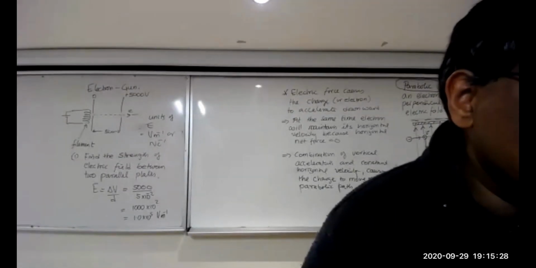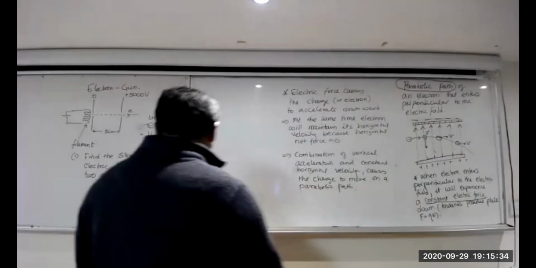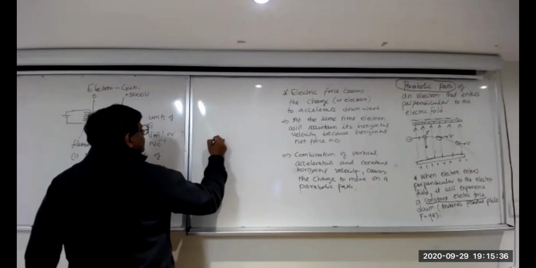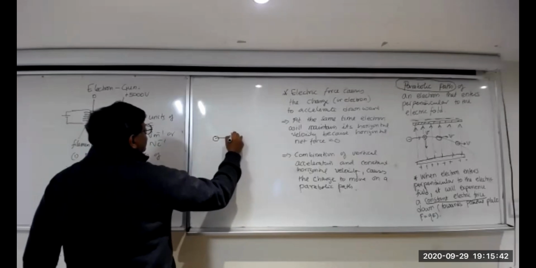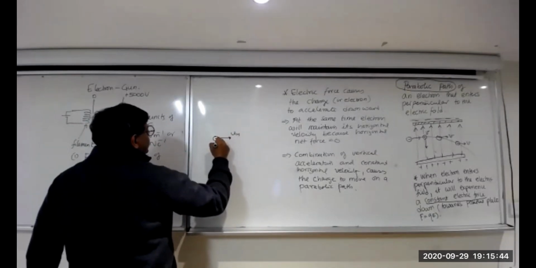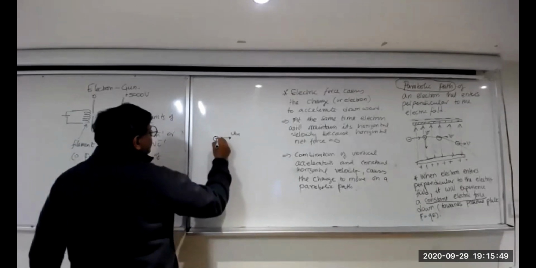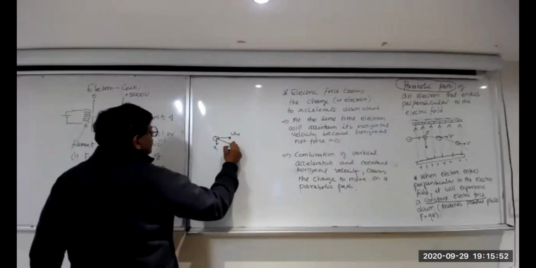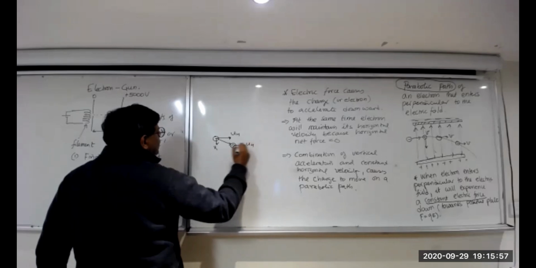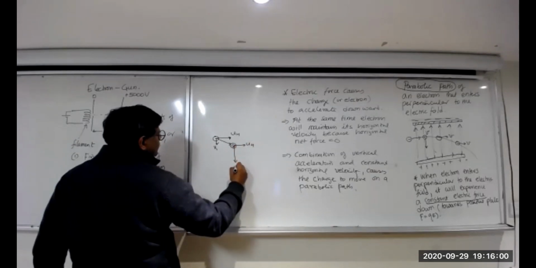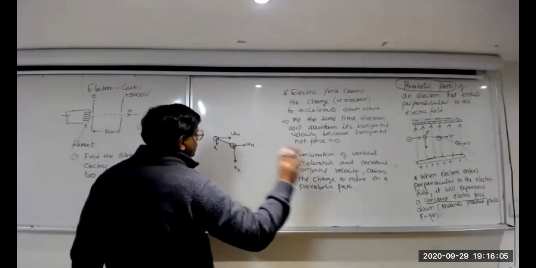Does vertical acceleration increase over time? No. Vertical acceleration stays constant. The speed increases. Just concentrate on the speeds. Your horizontal velocity stays constant. Vertical velocity gradually increases. So that's your vertical velocity 1. As a result, it will try to travel in a direction like that. Now think about it still trying to maintain the horizontal velocity, but the vertical velocity is increasing because of the acceleration. Constant force means constant acceleration.